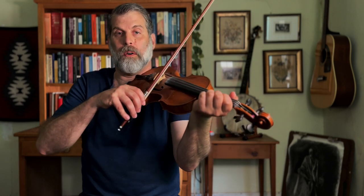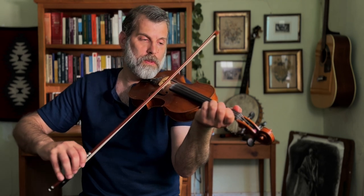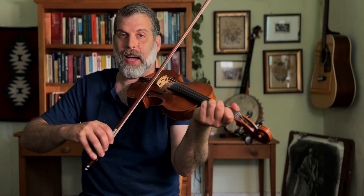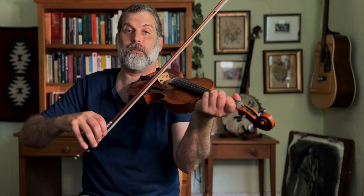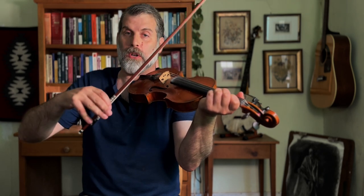That means that we do a down bow on a double stop. We do an up bow on the lower of the two notes. And then we push back into the same double stop we started. It's really important that the double stop, both in volume and balance of the two notes, is the same when you return to it as when you start.